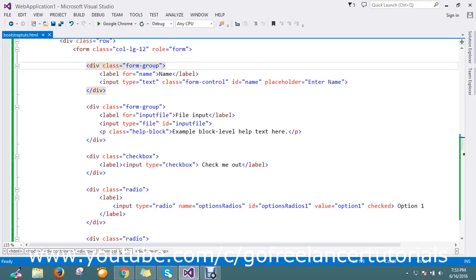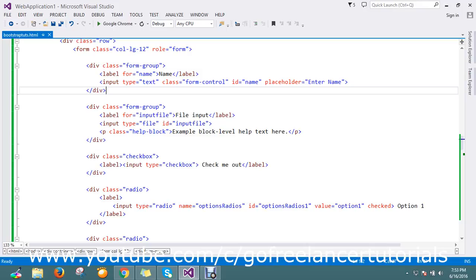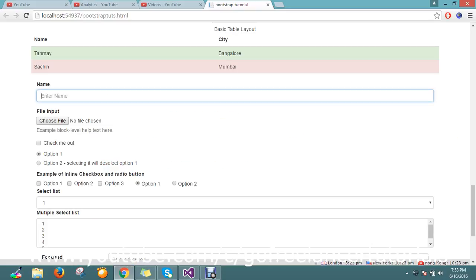First, I want to make this name field plus the text box in one group. So how to do that? By using the form group, by using a div for every group. Whatever element you add inside the div will be grouped like this.